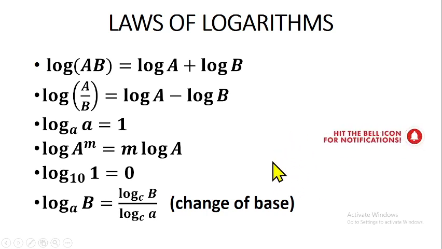Then how can you convert it to what Casio understands? By converting that base 2 to base 10, so that it can give you the answer to be 3, because log 8 base 2 is what? 3. So how do we do that? All you need to press is log 8 divided by log 2.